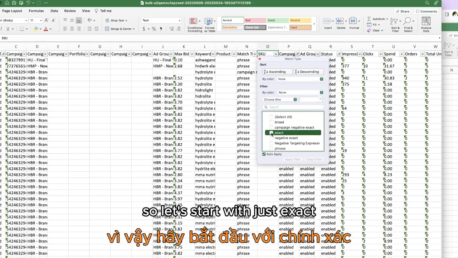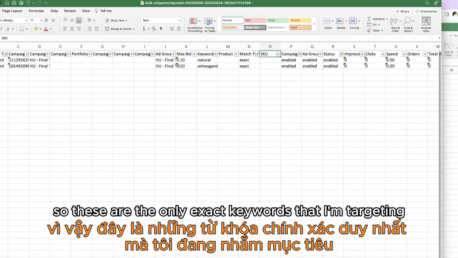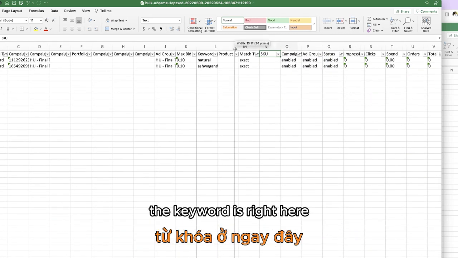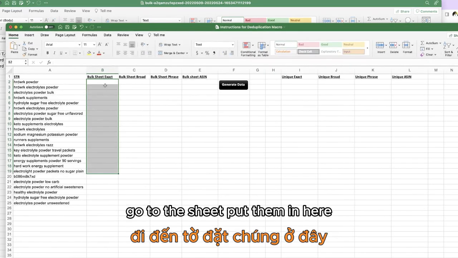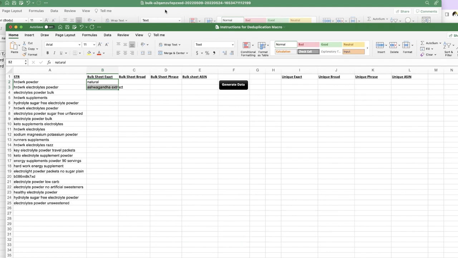So let's start with just exact. These are the only exact keywords that I'm targeting. The keyword is right here. So I'm going to extract those, go to the sheet, put them in here.